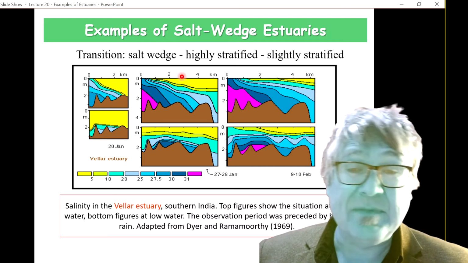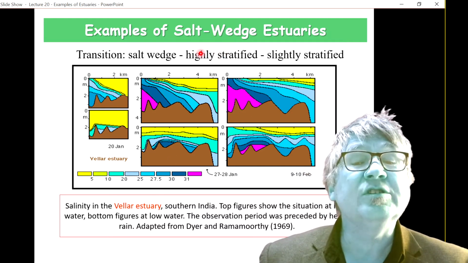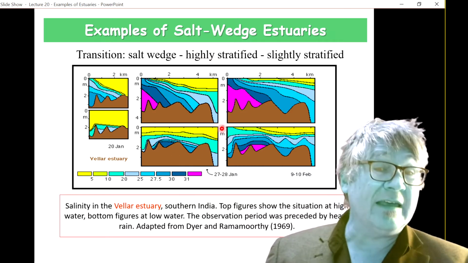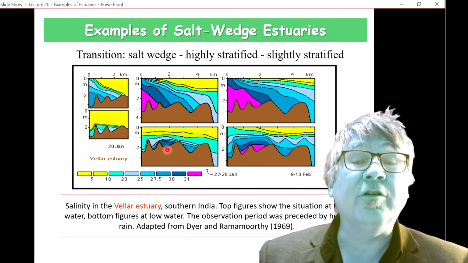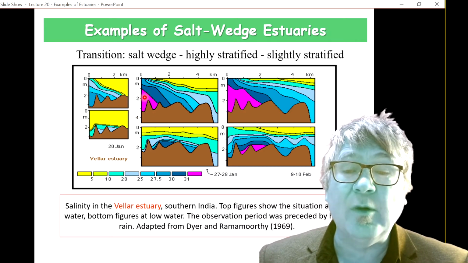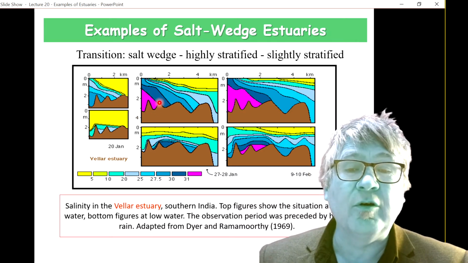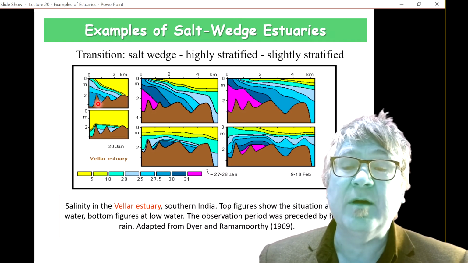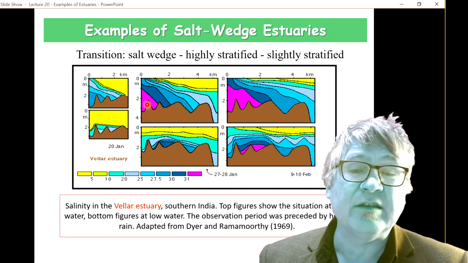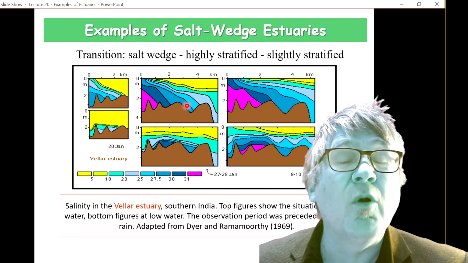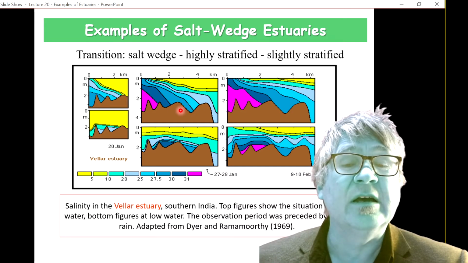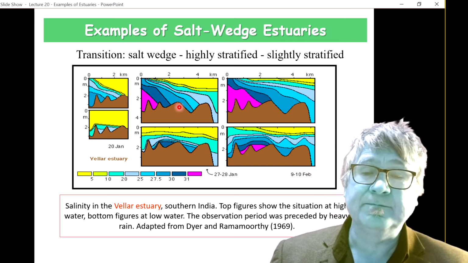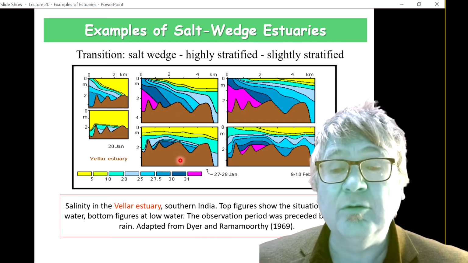So now the middle panel here shows you the situation some week later. And for orientation, have a look at these little wiggles here in the seafloor topography. You can see the first 2 wiggles here on the left graph as well. So this is the same location that you have on the left one. You see a little bit more of the salinity structure inside the estuary. And this is the Vela estuary, southern India. Again, high tide and low tide.